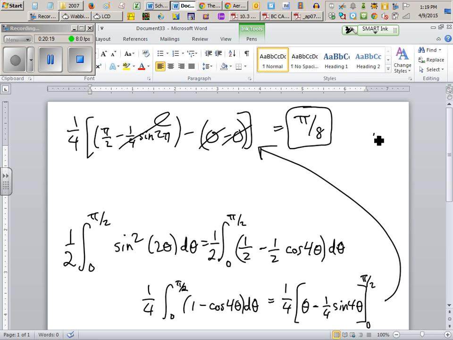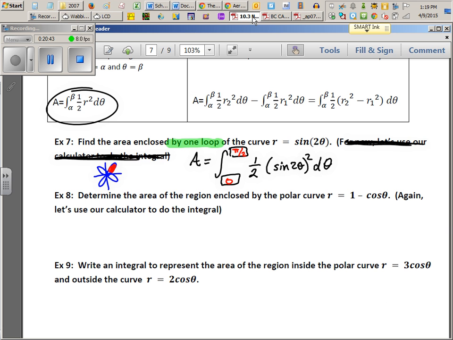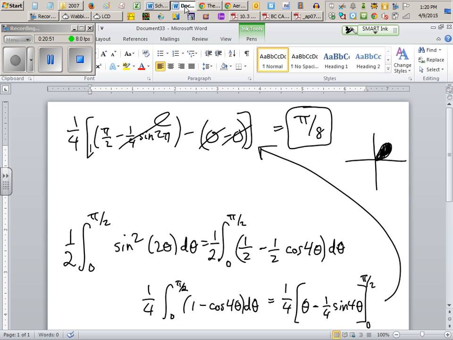So who knew that on a polar rose, the area in here is pi over 8? I'm not surprised to find a pi, but I didn't know it was pi over 8. Interesting. I'm just going to transfer my answer over to the other page. Like I said, you could have done that on the calculator screen. You could just type this integral as is. I doubt it's going to give you pi over 8 as the answer.